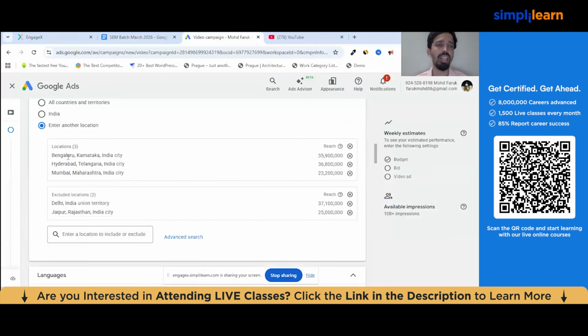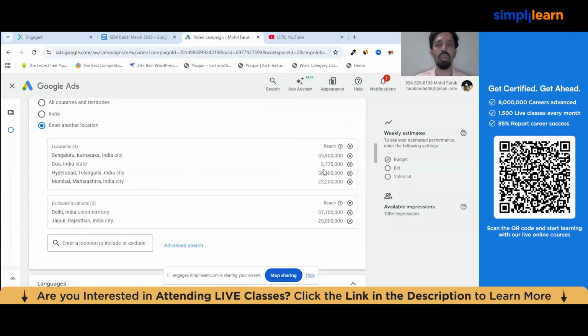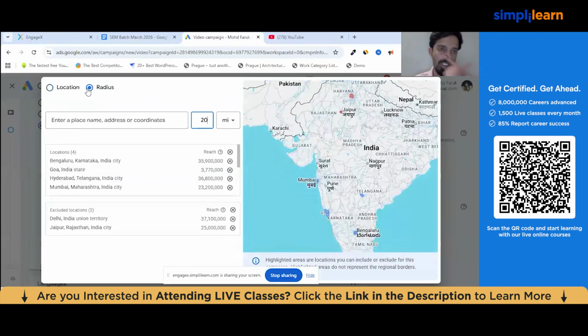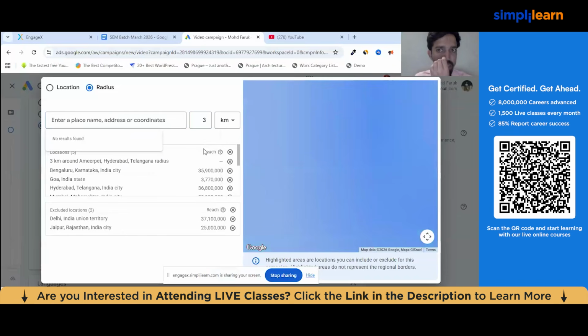Simple. Add the selected location, Bangalore, Hyderabad. So I can select like Goa. So include and all stuff we can include. You can exclude. And then if you want to go very narrowed down on the areas, then you can go in the radius, and in radius, you can just go in this one and then maybe three. You can target the areas like this.